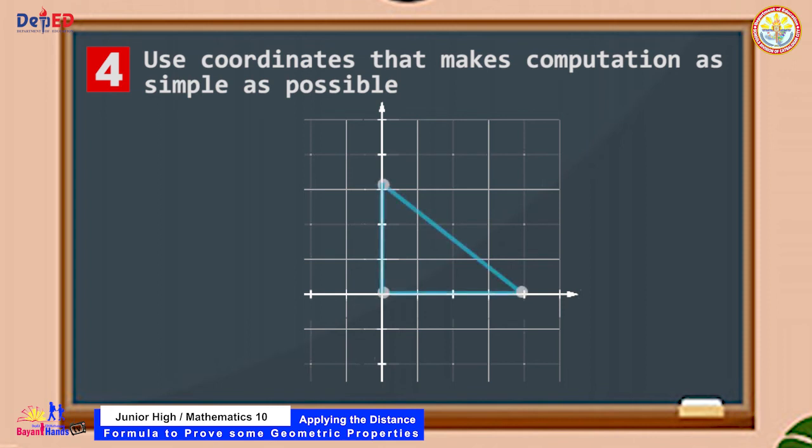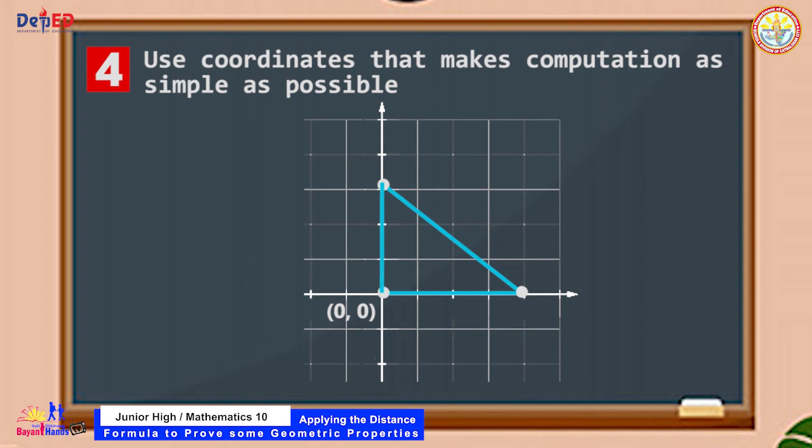If you can still remember, when you draw a figure as a basis of your proof, one of the vertex of the figure should coincide the origin. As a result, we take the origin as our starting point. From this point, we draw the side in such a way that this segment lies in the x-axis or in y-axis. Lastly, we continue drawing the figure in the first quadrant. The reason behind this is for you to be able to come up with simple coordinates.